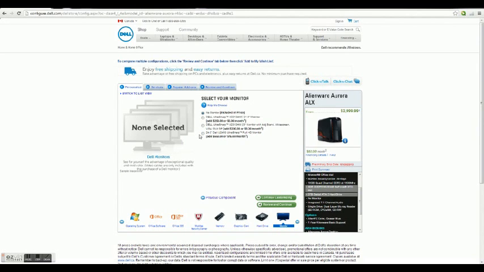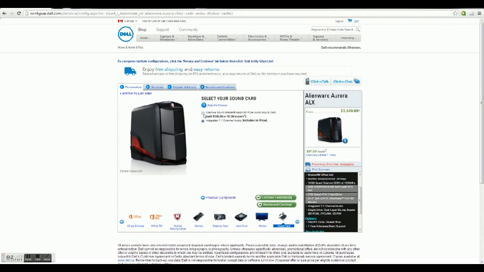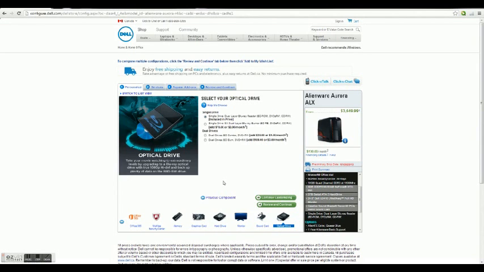Oh yeah, there's some monitor options too, but it still comes to the same value. And this is no monitor. Look, already up to 3,000. 24-inch UltraSharp. Price spike. It's a nice model, but let's continue. Sound card. It's a Creative card. Okay.